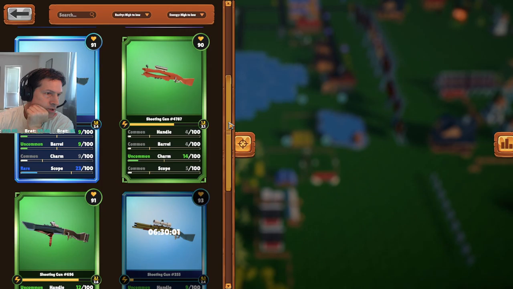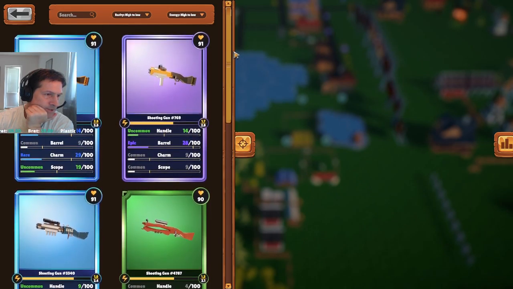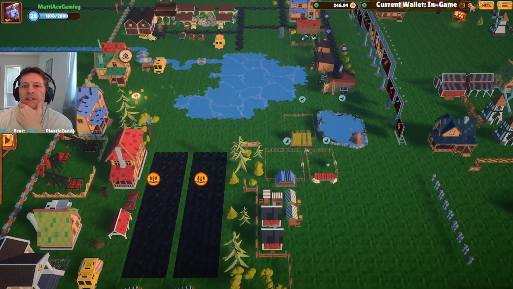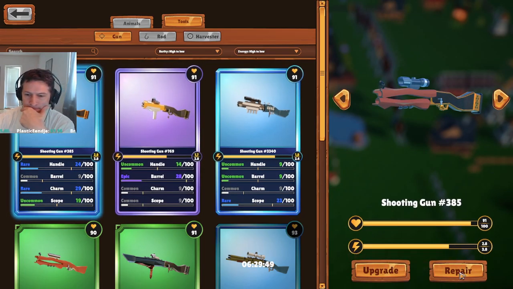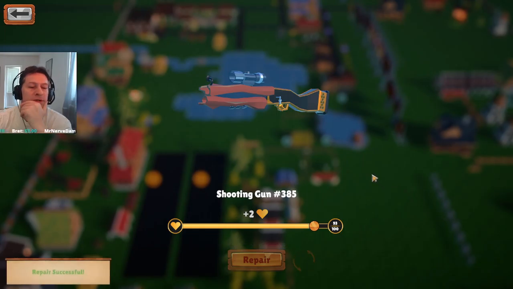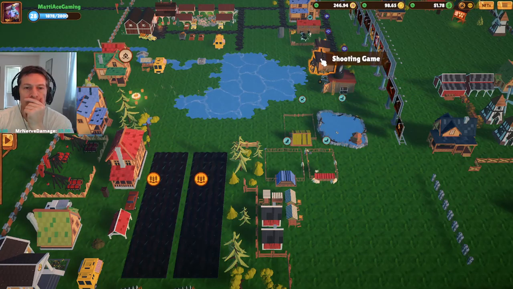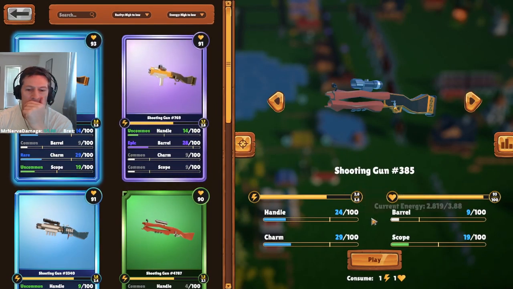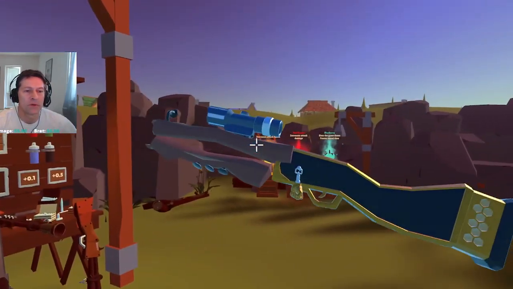Now, what gun do we do? We take this one. I'll do some repairs on it first, just a little bit. Take it up a few. Take it up two, because I'm gonna need all these goldie for upgrades and whatnot. All right, let's do another one. See if we can get a better score.